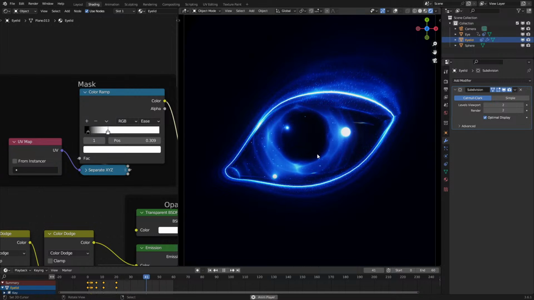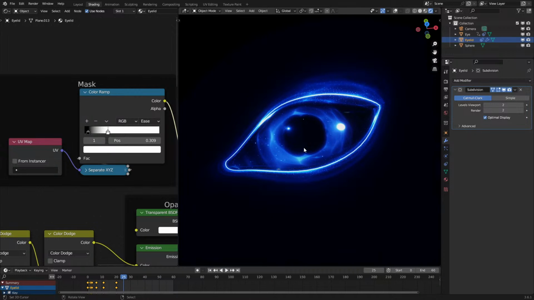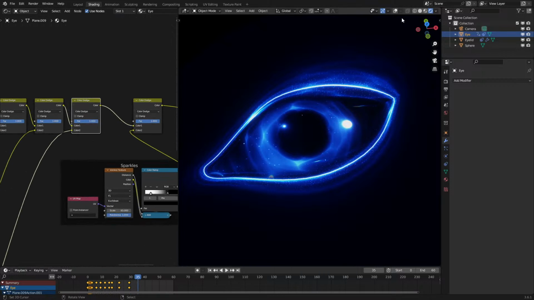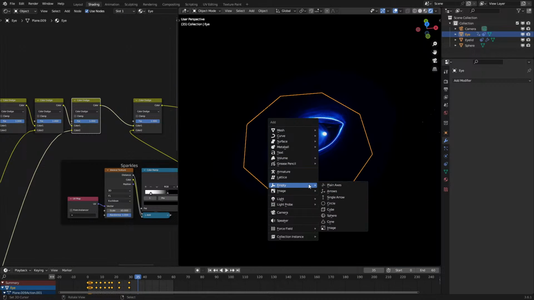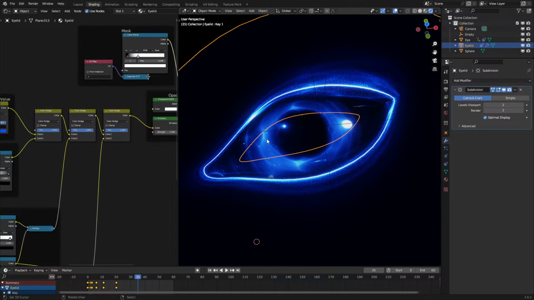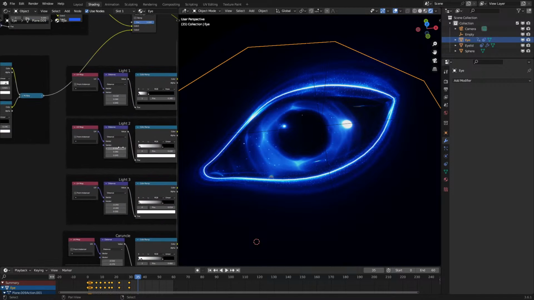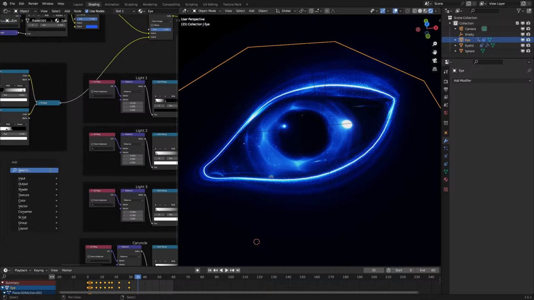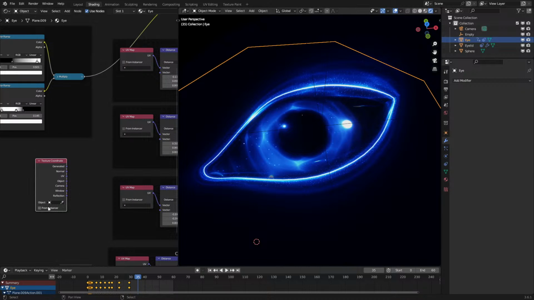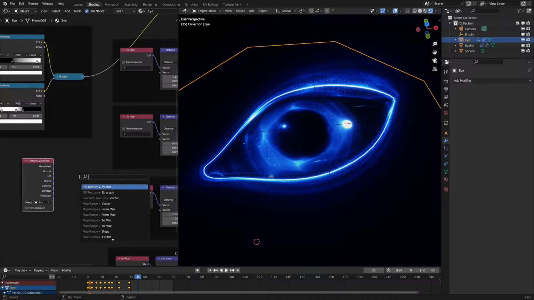Same thing if done with an empty. You could use an empty to control certain aspects, like where the light position is. I'll showcase that really quickly. I'll just put this here. I wouldn't recommend it because this should be a bit more texture-based. If I get a texture coordinate node, then get the empty as the input, and then we get the length from the object parts.